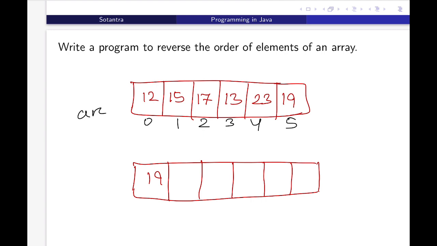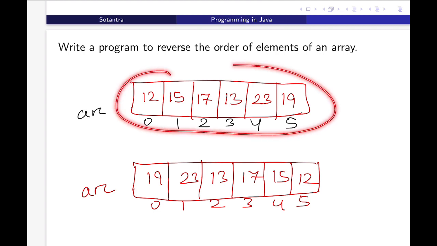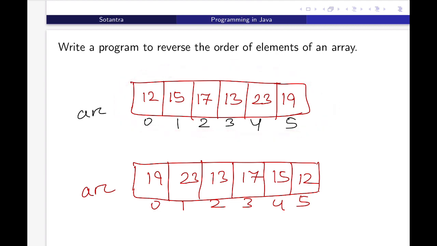So 19 comes here, then 23, then 13, then 17, then 15, then 12. So the index is 0, 1, 2, 3, 4, 5, and it is the same array ar. Initially the elements in the array are in this order, that is 12, 15, 17, 13, 23, 19.